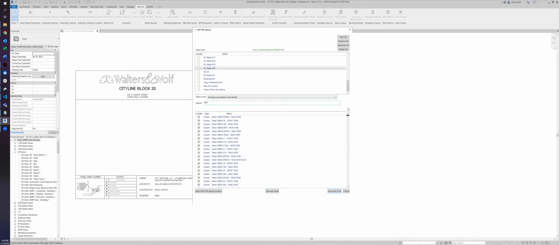So if I want to be more specific and search for the window box 0414, we type that in. You can see that now the list is shortened, and you can now only see those with WB 0414 in the view name.